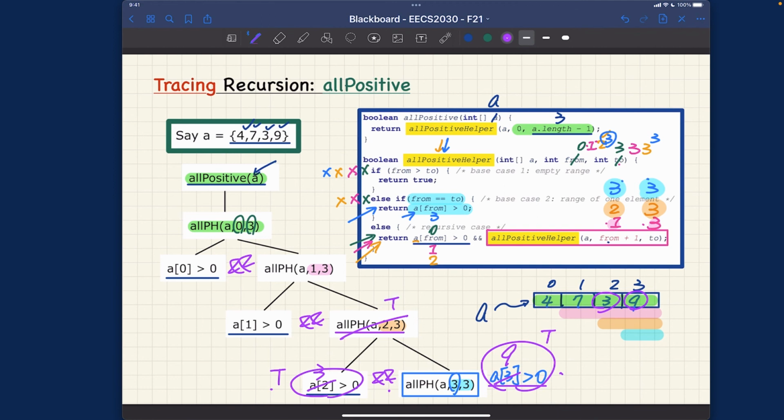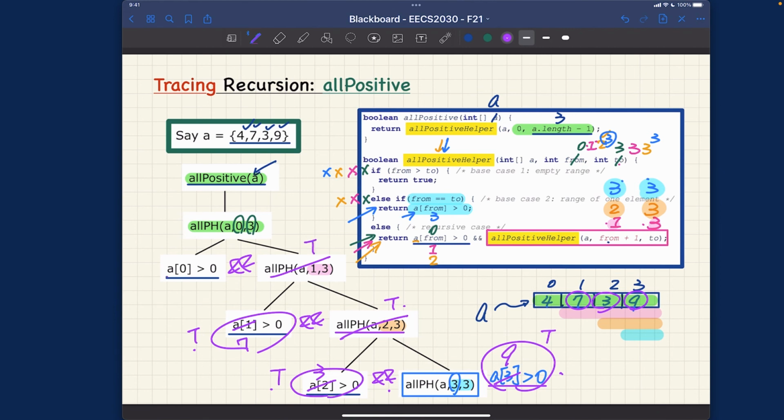And then what's A1? So now we are trying to evaluate this particular recursive call, at a higher level. A1 is actually this particular element, which would be 7. 7 larger than 0 is actually true. So we got true and true is going to be true. So that means this part here is going to be true. Okay, we're almost done.